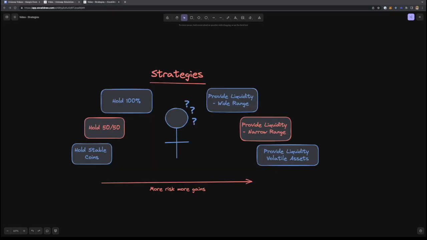So here are some of the basic strategies which liquidity providers can use while they add liquidity into Uniswap V3. On the left are the less risky ones, but which have limited upside. On the right, they are a bit riskier, but they have more upside. Let's start from the extreme left. The extreme left is holding on to the stable coins. This has minimal upside, almost no upside, and minimal risk. The only risk is that the stable coins can get depegged, but apart from that, there is minimal risk. And there is no upside because the money is parked there, you're not earning any money from it. The other way is you can also add stable coins into Uniswap V3, where you at least earn the fees from Uniswap. But there is another added risk in that, which is the smart contract risk, which every DeFi platform has.